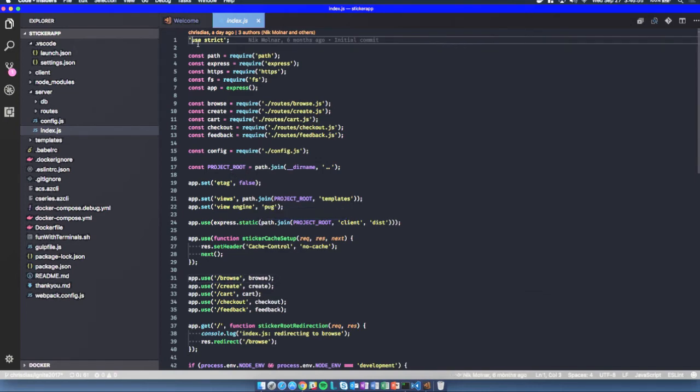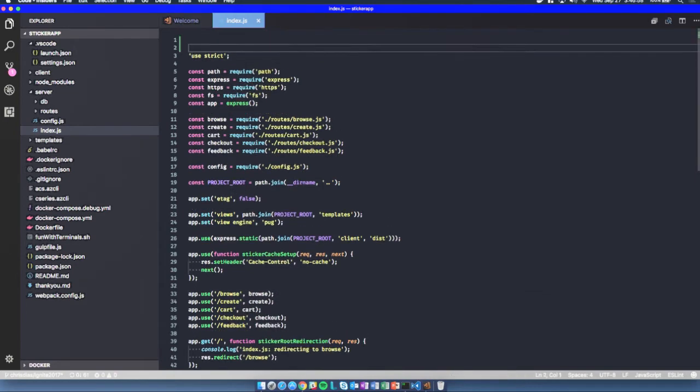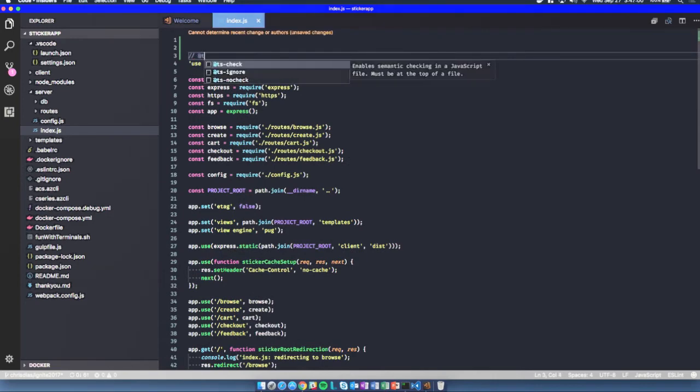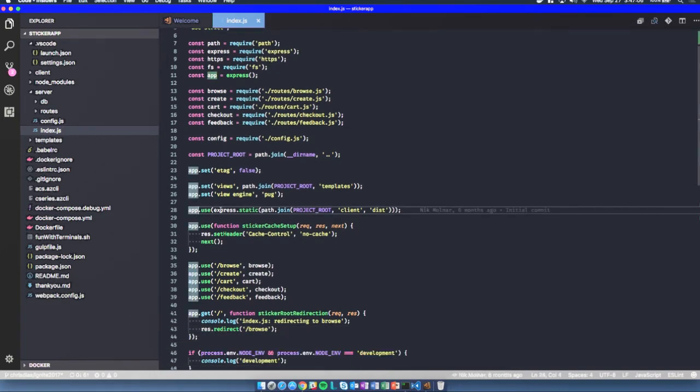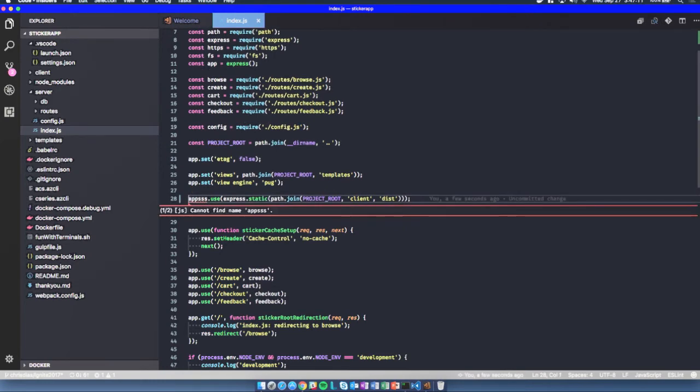But what I can do is actually turn on the TypeScript compiler for this file. I can just say, hey, you know what? TS check. This says to TypeScript, or the compiler, start to do some type checking on this file. So if I come in here and I change one of these variables to one that doesn't exist, now all of a sudden I start to get errors and I can press the F8 key and start to cycle through there.